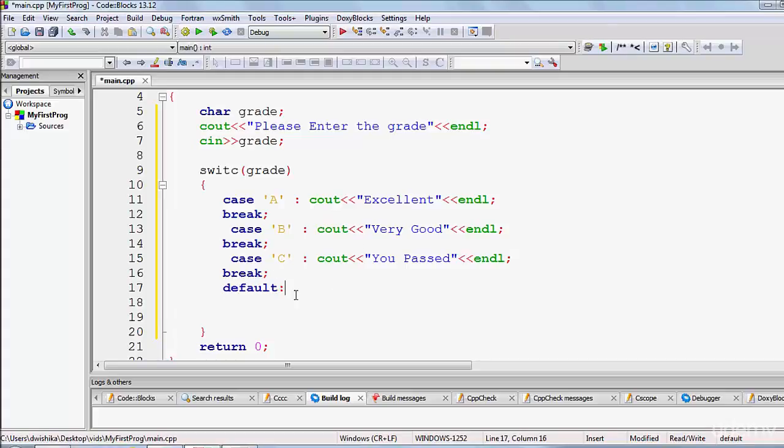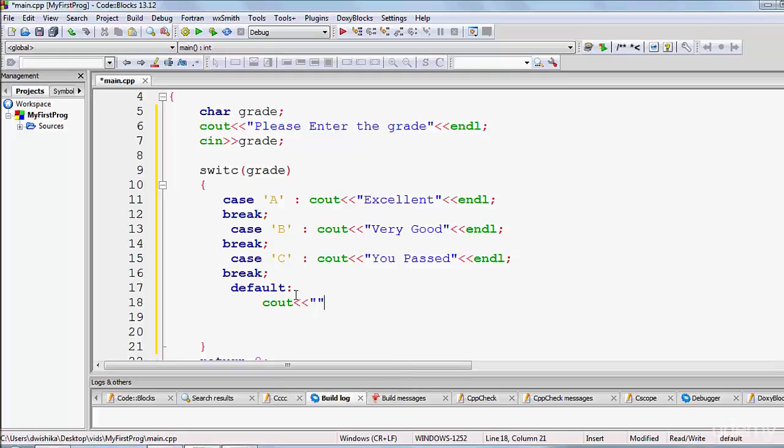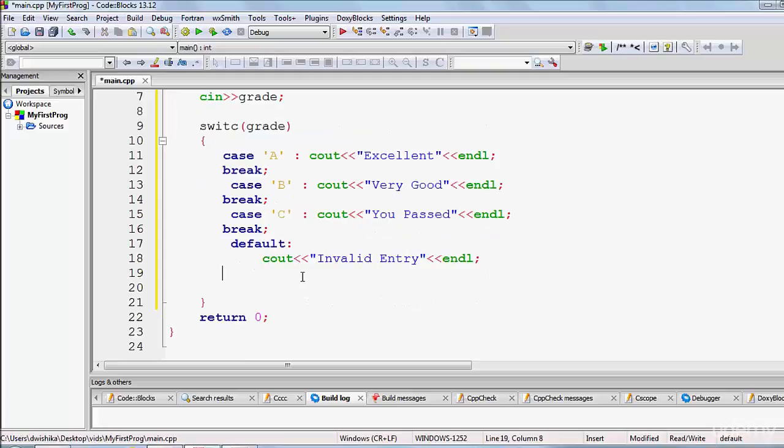In any case other than the cases listed above, you are going to show the message cout invalid entry. Okay, so the user knows that he has entered a wrong entry, right? And I will just close it and provide break here.